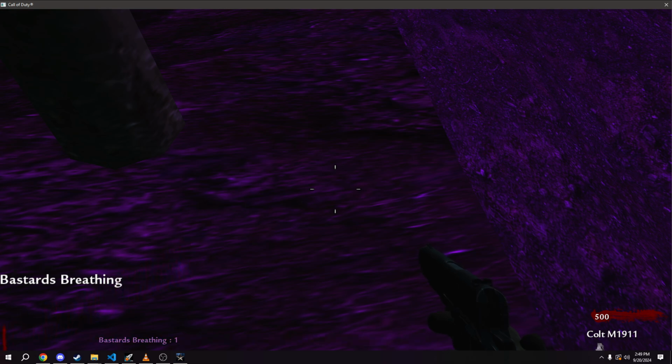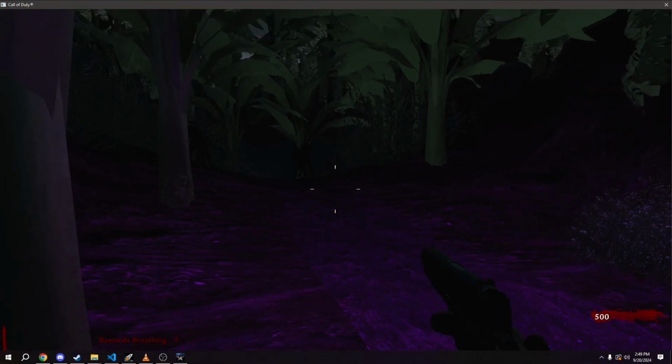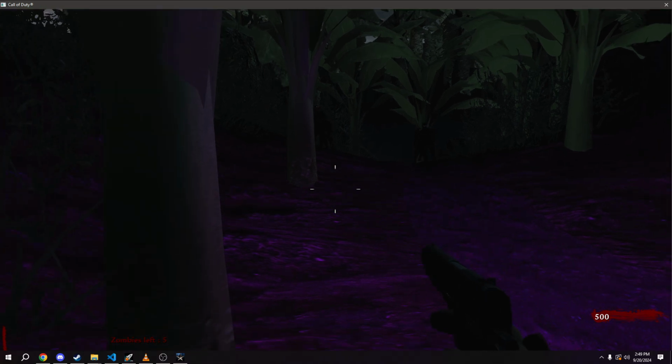Yeah, see, bastards breathing, and it got the same message down there in the bottom conveniently, which I think may be a result of code timing or something, or maybe I just didn't really optimize the randomization to stop it from spitting the same thing out twice in a row. I never really bothered to write code to stop that. But it's not going to matter, because are you going to care if it says bastards breathing twice? You're not even going to notice because it's just going to be on the screen for longer. That's all that's going to happen. It's not going to matter what shows up there.